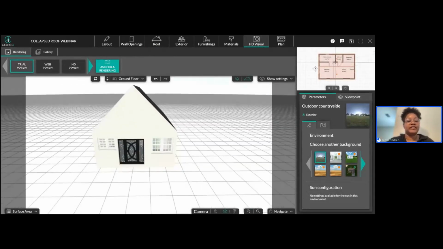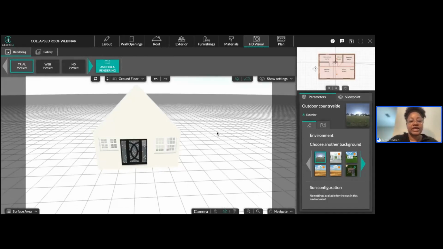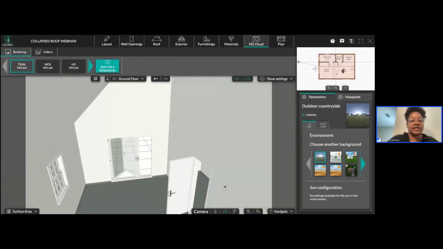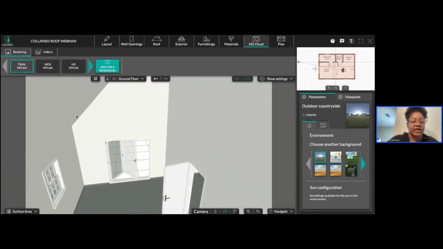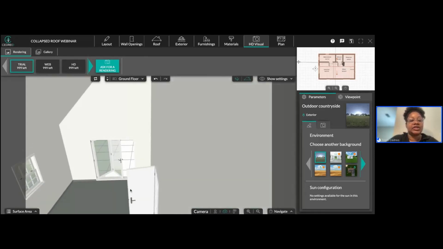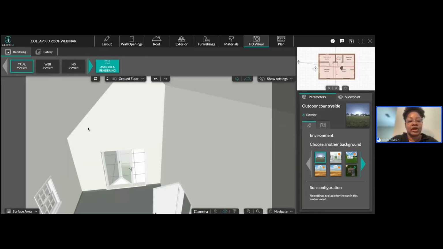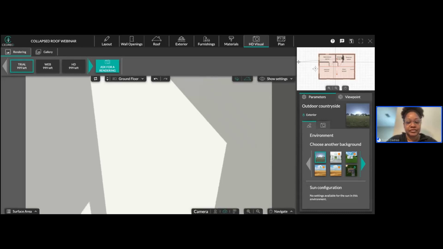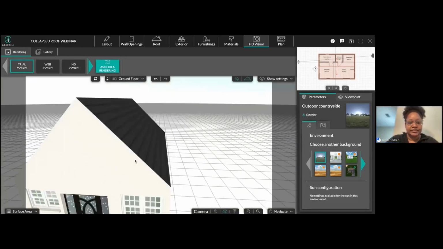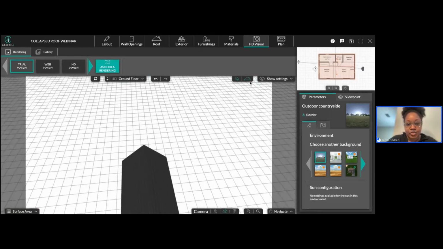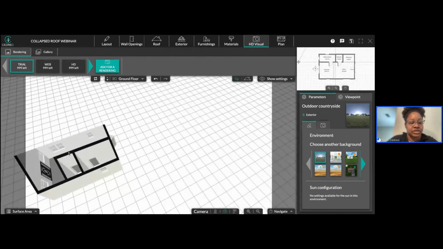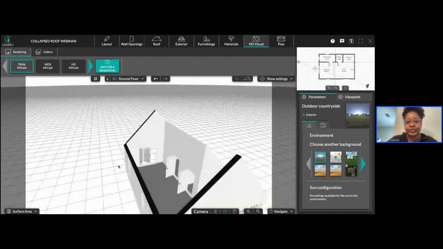But one of two things happens when you do this. The first thing is there is no ceiling. So there's not going to be a ceiling in this. It's going to be more of a vaulted or a cathedral wall. It's not going to be any ceilings. The same thing goes for the bedrooms as well. See? Now let me collapse these. See, there's no ceiling, and it's all going to be exposed up to the roof.